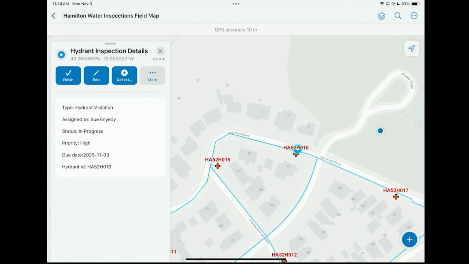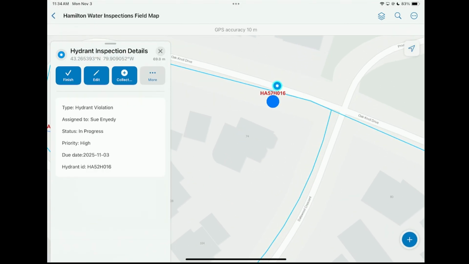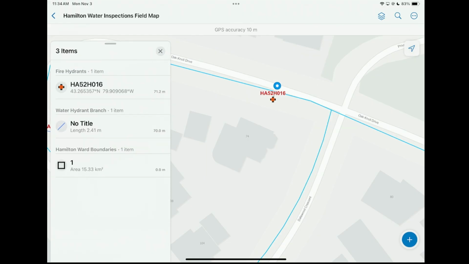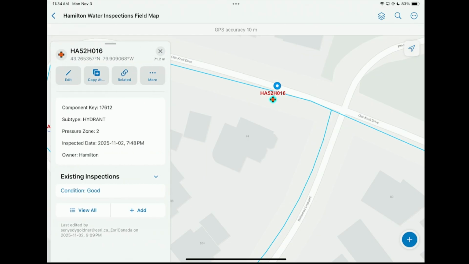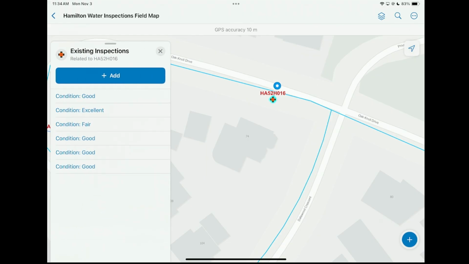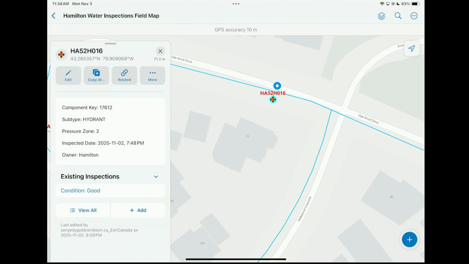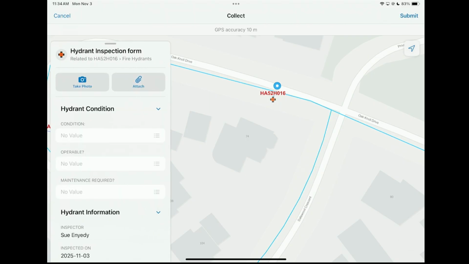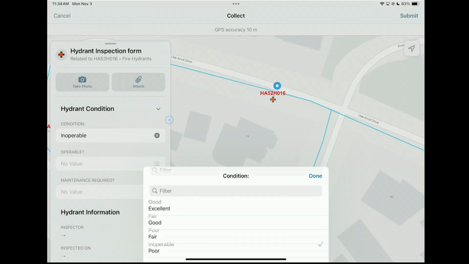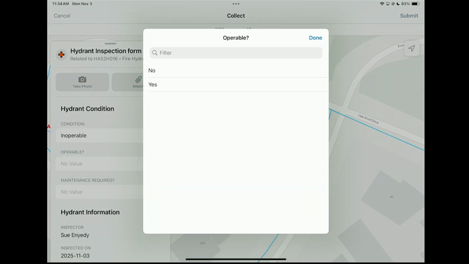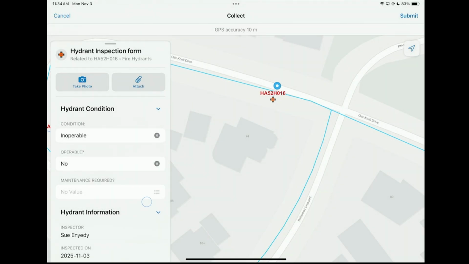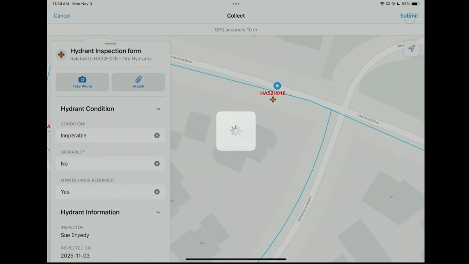And then I can actually go and get information about the hydrant feature itself that I'm going to be inspecting. And I can now see all the related records for hydrant inspections. But I'm going to actually go in and add a new one. And I'm going to say that this hydrant is in very poor condition, it's not operable, and it actually needs some maintenance. So I will submit that new inspection.